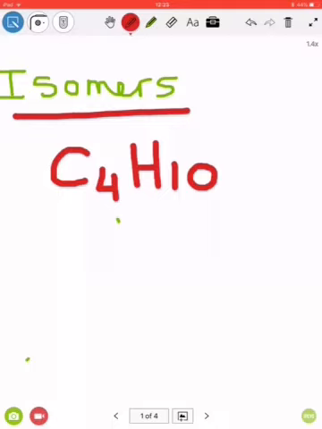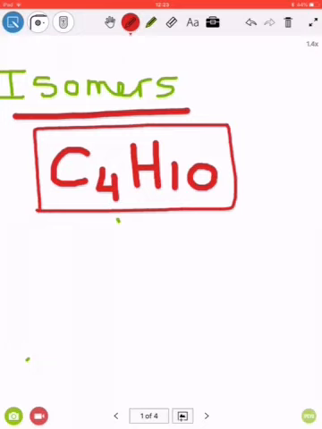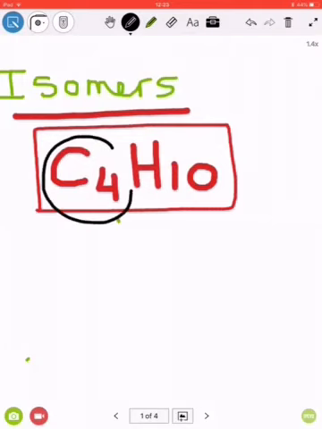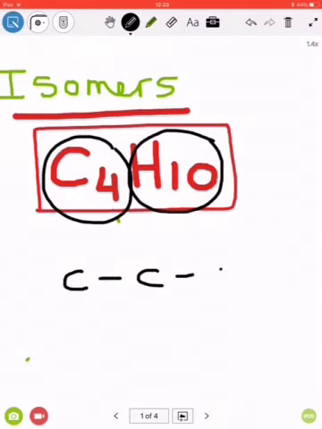It says an isomer is a compound having the same molecular formula, but with different structural formula. So molecular formula, you do know by now, is basically the simplest formula. So that would be the empirical formula of the isomer. So meaning that there would be 4 carbons and 10 hydrogens. So the easiest way that we could draw it is just to say 1, 2, 3, 4 carbons, and then you go and fill in the hydrogens in their positions.